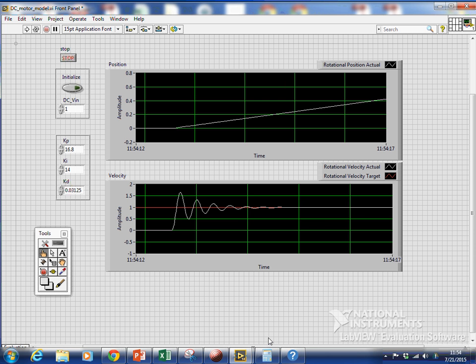So I think we'll wrap it up here. Take a look. I may do a fourth part. I'm not planning on it at the moment, but if I do, it may be on how to cancel one of the poles in the motor with the zero, and we'll see if we can make it even faster.